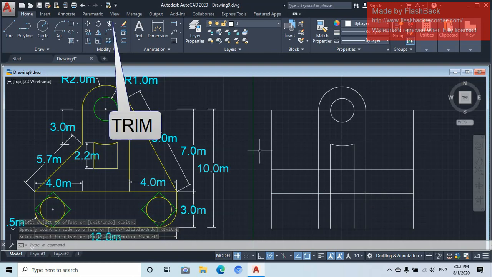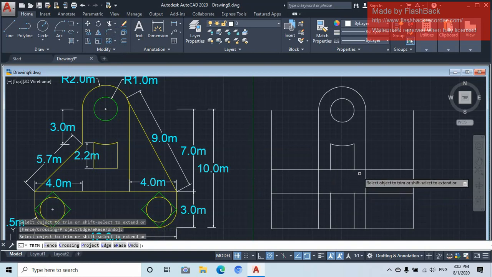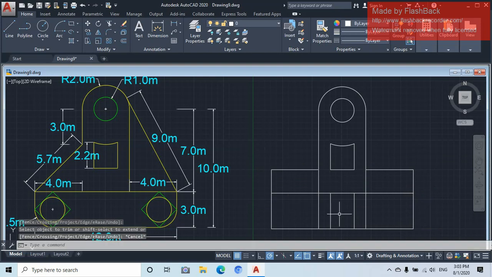Again, let's go to the trim tool to trim unnecessary lines. Okay, so you press the enter key, then you come here, you see that this line we don't need, this we don't need, this we don't need, this we don't need. Now this we don't need, this we don't need. Then now we delete these ones, these 2 we don't need, delete.